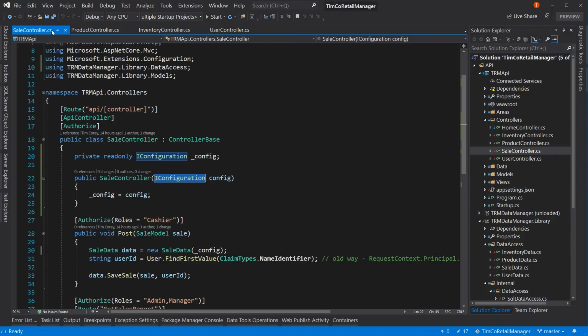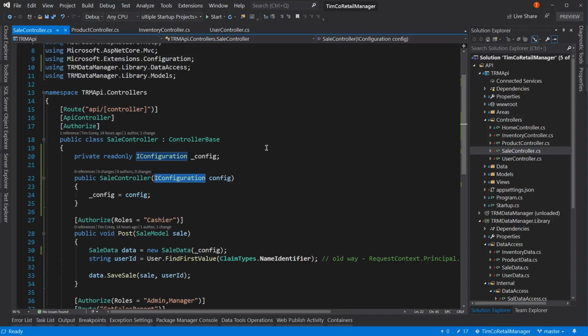So you can modify if you want, but there's already an I configuration there that's able to look at all the various configuration places and properly override which one is the most important. So it looks at environmental variables, it looks at your app settings.json, it looks at your app settings.development.json, and so on. So you can even add in later Key Vault and other areas.